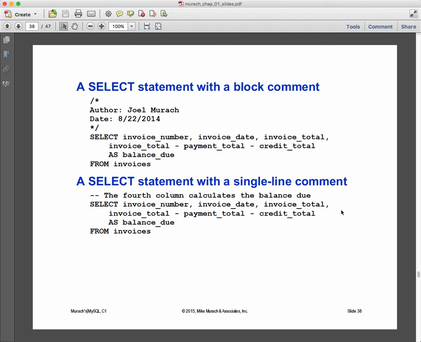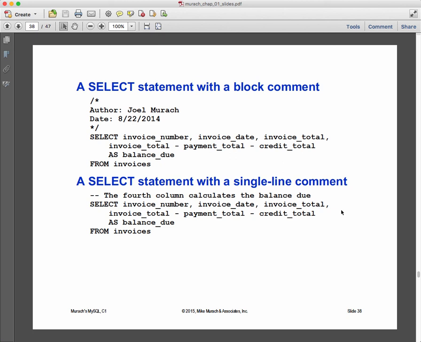We have comments. So those of you who have worked in programming languages of some kind before, you'll know that it's a pretty good practice for programmers to add comments to their code to leave metadata about the code around.